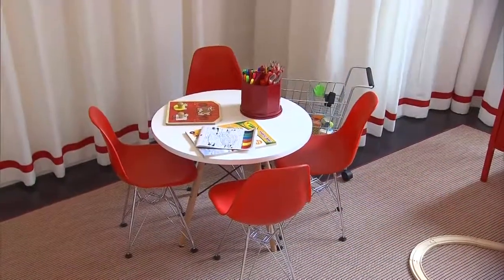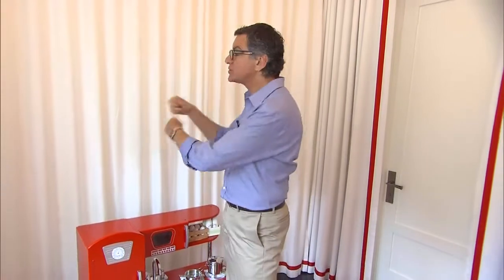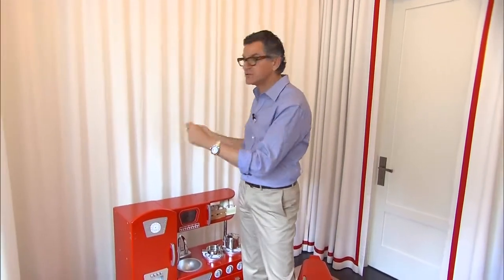The table and chairs, even the carpet, have the white and red theme. A great solution for toy storage is to drape the walls and put the bookshelves behind the drapes — this way you have no doors, you just open the drapes, it's all shelves, all the toys are in there, and then close the drapes.